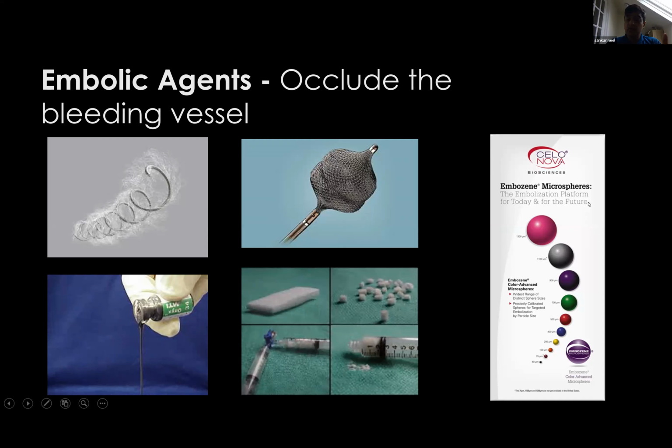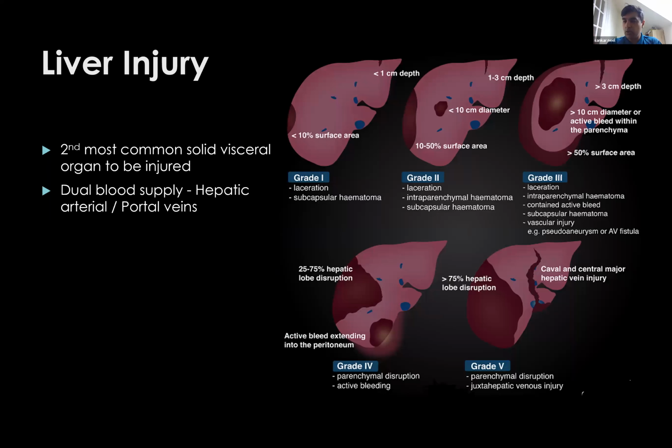And this is the Embospheres, which you already saw in the other case, which are small microparticles that agglutinate together and travel very distally to reach the distal bed of lesions to occlude them. And this is gel foam. Gel foam is, in essence, a temporary embolization agent that is somewhere in between solids and liquids. It does behave like a liquid though, but it can be used in iliac trauma, as I will come to later. Now, let's go to some solid organ injuries.